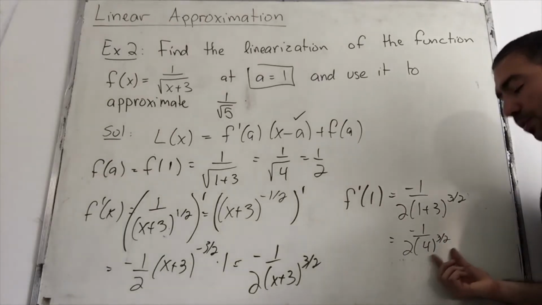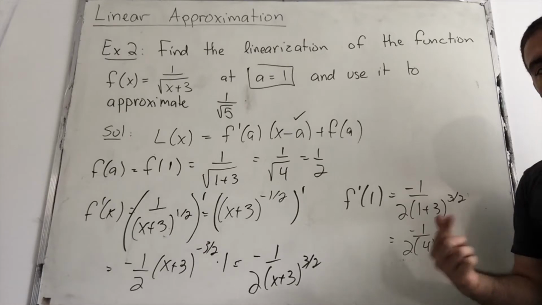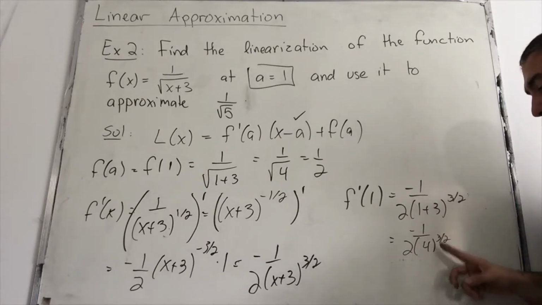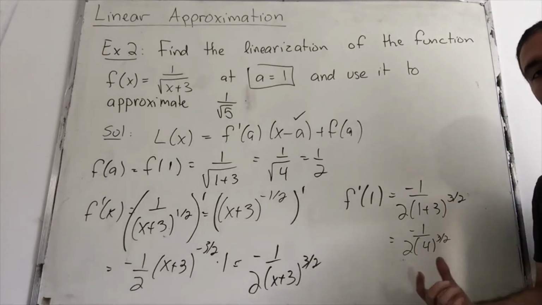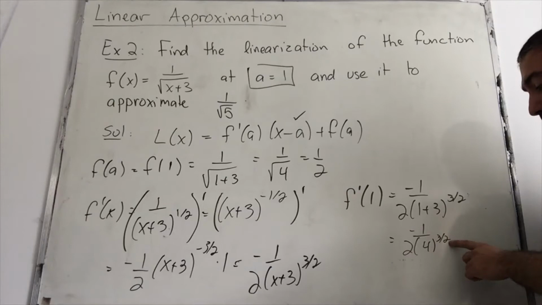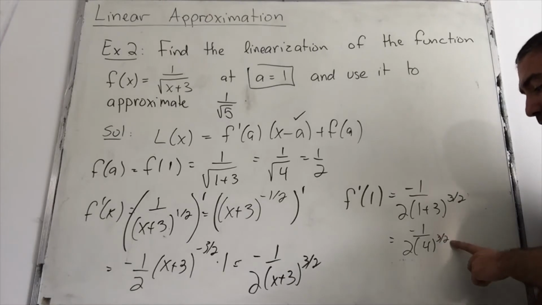How do we deal with 4 to the 3/2? Well, this may seem complicated, but it's not too bad if you follow the order of operations. The first thing I would do is the root. Deal with the root first. It makes the number smaller, especially if you're not using a calculator and doing this by hand. Don't cube the 4 first. It doesn't matter which one you do first, you could either cube it or do the 1/2 first. I would do the 1/2 first.